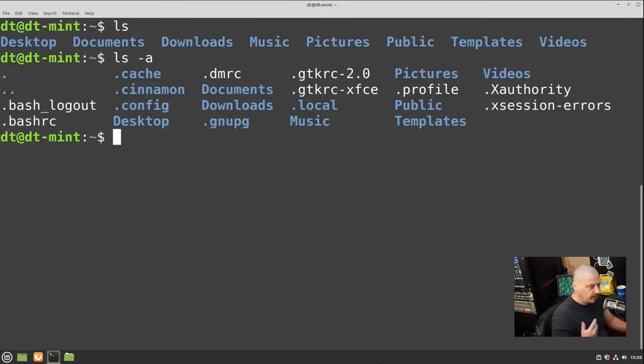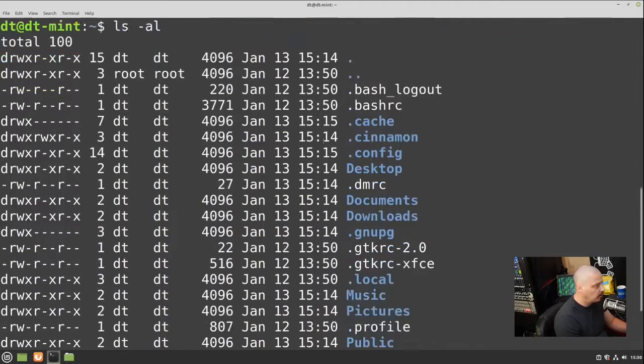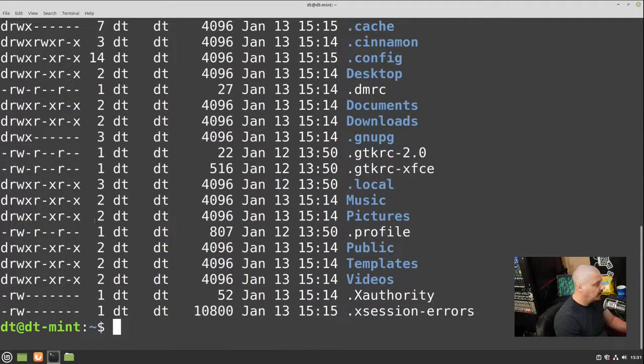Another interesting flag for the ls command that most people use is the L flag. Let me show you that. So I'm going to do ls space -a because I want to be shown all the files in this directory, including the hidden files. And then I'm going to give it the L flag for long listed format. What this does is instead of just giving me a horizontal kind of list, it actually gives me a vertical listing of all the files and directories in this directory, including the file permissions, who owns the file, the size of the file, the date that the file was created. So it gives us a lot more information, and that is typically my ls command.